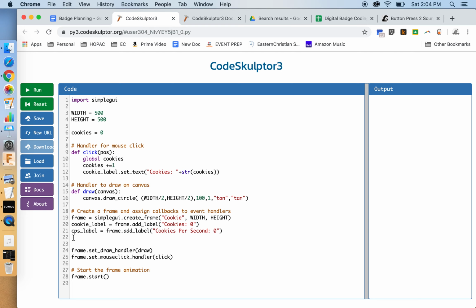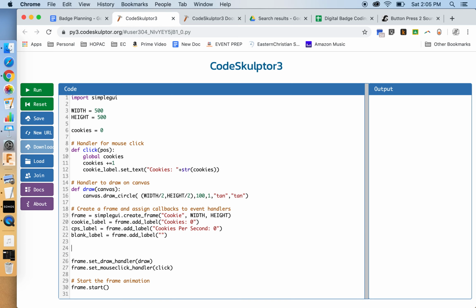So what I'm going to do is I'm actually going to just create real quick a blank label. Frame add label nothing, so that I have a little bit of blank space there. I'm just going to not do anything with that. And then I'm going to create, for the lack of something better to call it, an auto clicker. What if it wasn't me clicking the cookie, but some automatic thing is clicking the cookie?